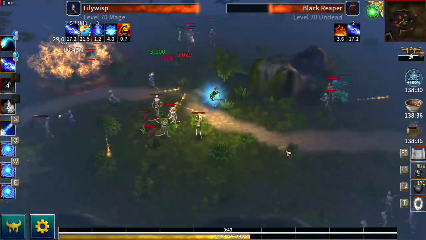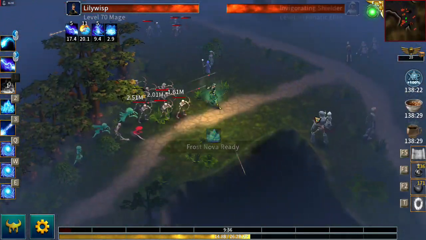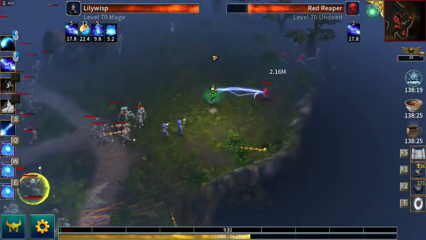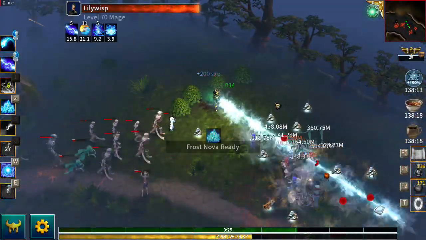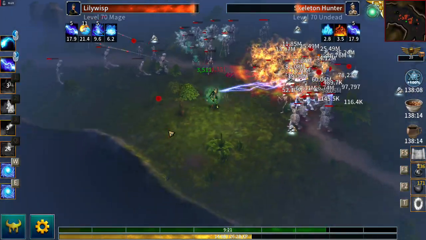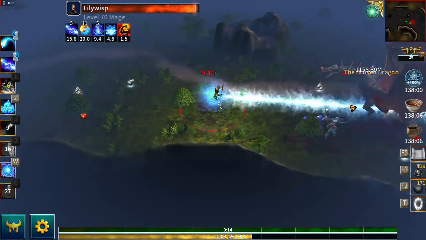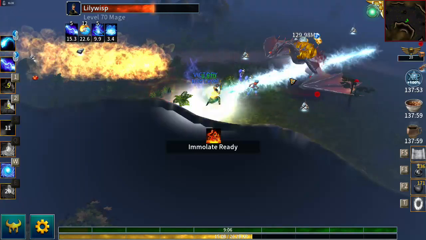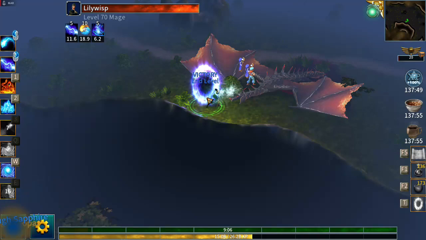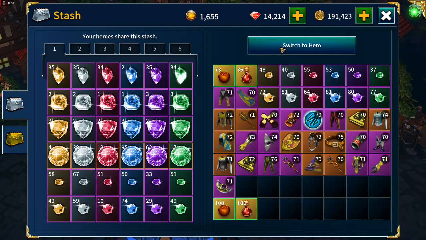I'm trying not to do too much experience farming with Frostbeam at the moment, just because it makes me extremely lazy on the sort of crit push build. Nothing survives that Frostbeam, it's ridiculous. Oh, it's almost dead. And 54 seconds. So Frostbeam is still very powerful, but I'm not a great fan of experience farming with it.